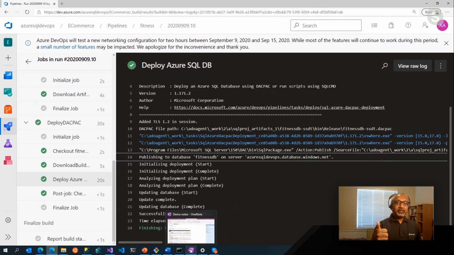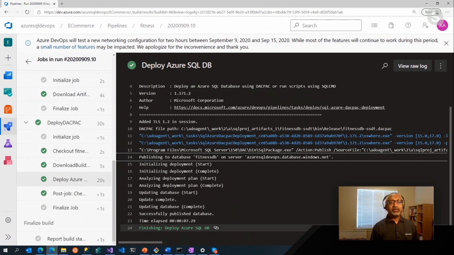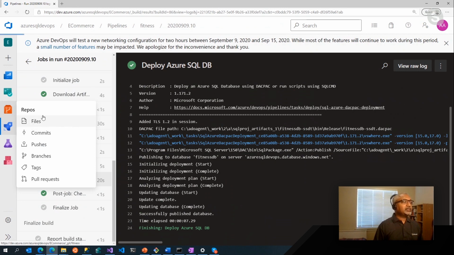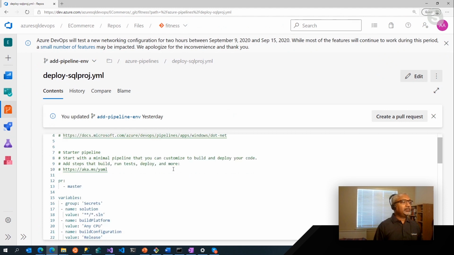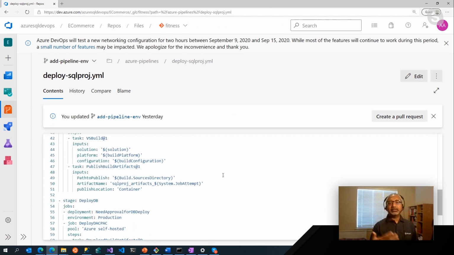So this is a bit of a whirlwind tour, if you may, but the key thing to keep in mind is that Azure DevOps has a plethora of features. There are solutions for all 4 phases of the lifecycle from a DevOps perspective. And from a pipelines perspective specifically, the key thing I want to emphasize is that Azure SQL has native support in the form of the Azure DAC pack deployment task that you saw earlier. Just to recap, everything that you want to deploy in the pipeline, in the form of pipeline tasks, is in YAML.